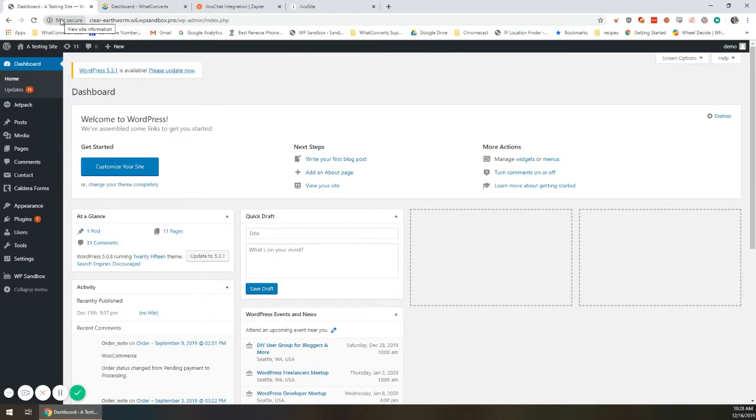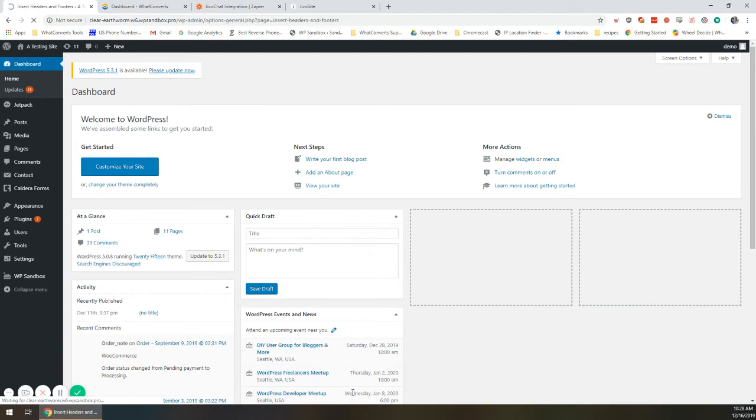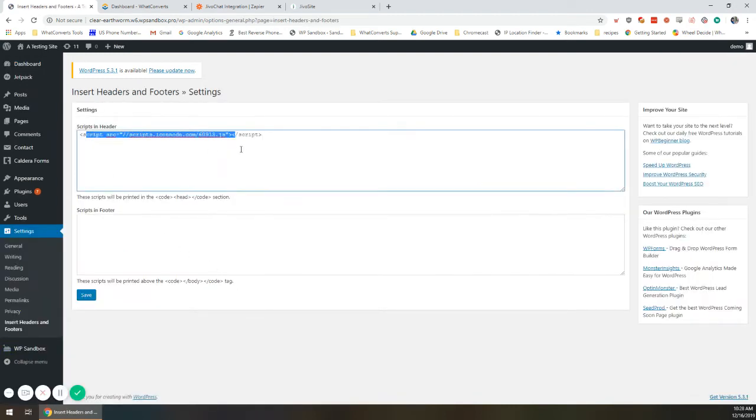The first thing that you're going to want to do is make sure that you have your WhatConverts tracking code on your page. This means if you're using WordPress and you have the WhatConverts plugin, you'll want to go ahead and disable that and add it to the header of your page. For WordPress, I do like to use the Insert Headers and Footers plugin. So you'll see that I have my tracking script right in the header as it states here.